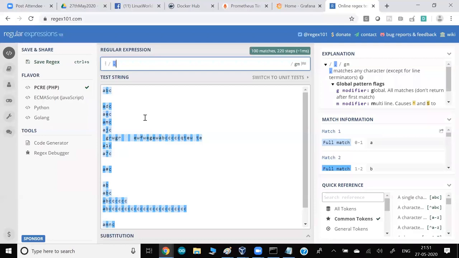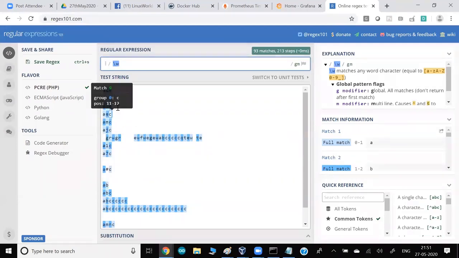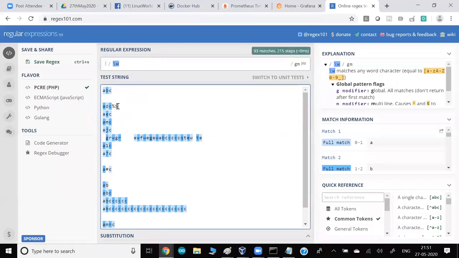But if you're looking only for a character that is visible, then you have to use backslash w. So they only search the character, not the special character. So you see, guys, here hash is not selected. For example, if I search right here ampersand, dollar, and dot dot dot, they are not selecting. So \w means only word characters, from 0 to 9 or A to Z.